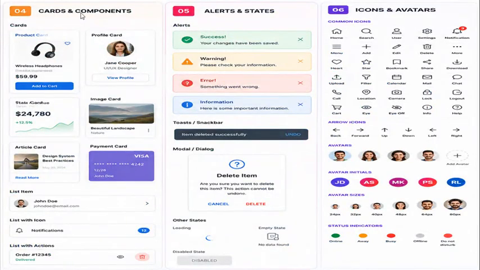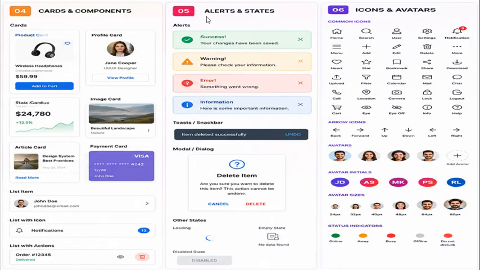Fourth is cards and components. An item card sells the items in shopping applications, and there is the profile card, stock card, image card, article card, payment card, and list items, list with icons, and list with actions, and many more cards to show in these parts.